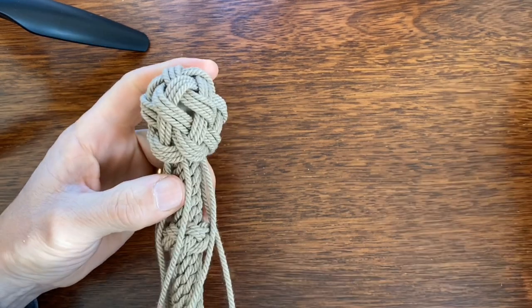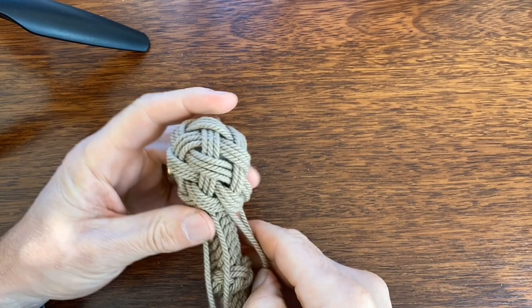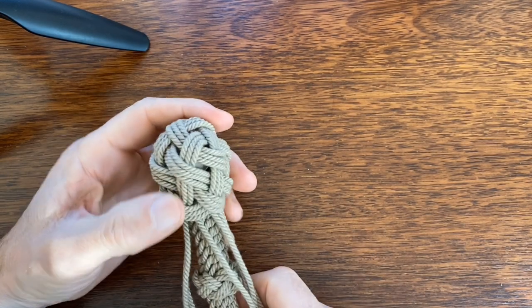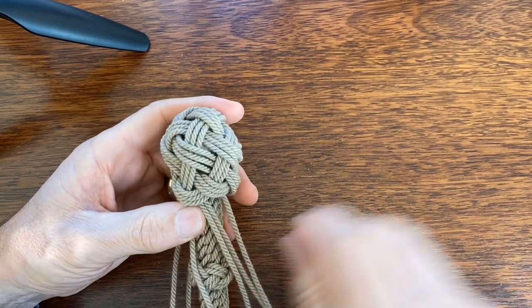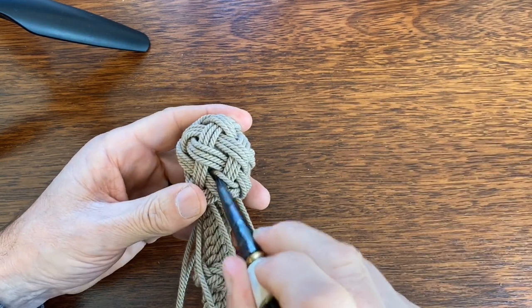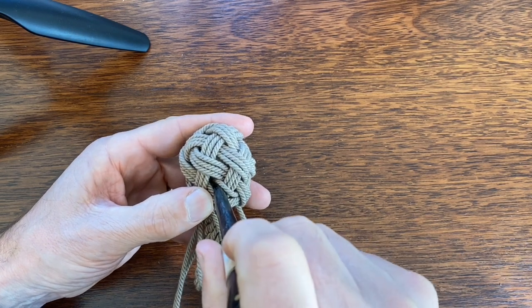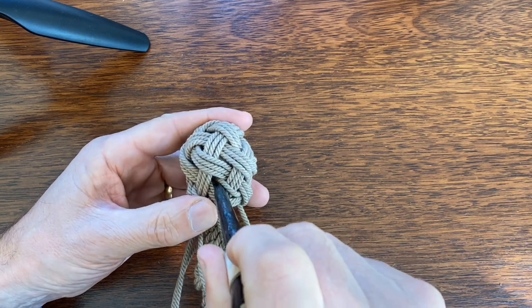I've shown enough of these for you to know how to fair it up. It's a tedious process, but it's just methodical and slow. That's where we start. That point is where it comes out of the original crowning. So that's the beginning of our wall knot, right under there.